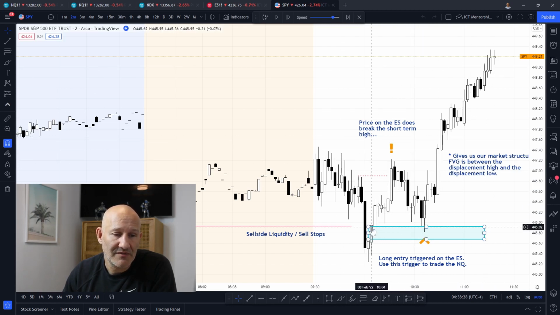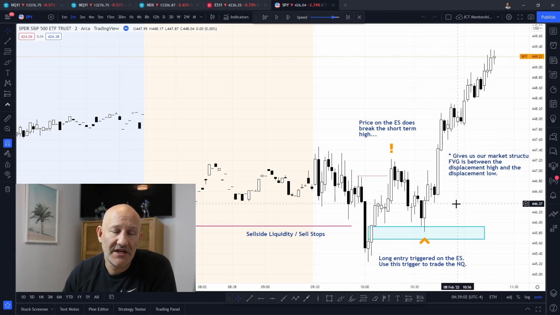So you can see in this particular setup, we do have a fair value gap set up after this run down into liquidity. So again, it's our 3-candle setup, so 1, 2, 3, and being a bullish fair value gap setup, the fair value gap is formed between the high of the first candle and the low of that third candle across the body of the second candle. And the difference being in this particular setup, you can see here on this candle here at 10:36, the market trades back down into that fair value gap before it trades higher.